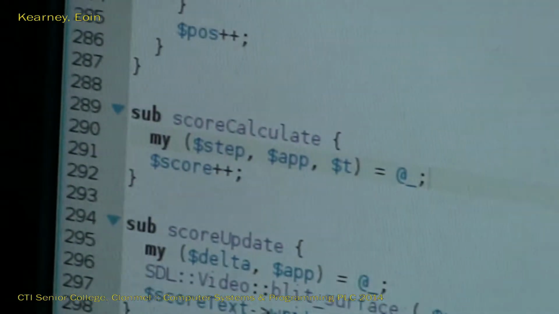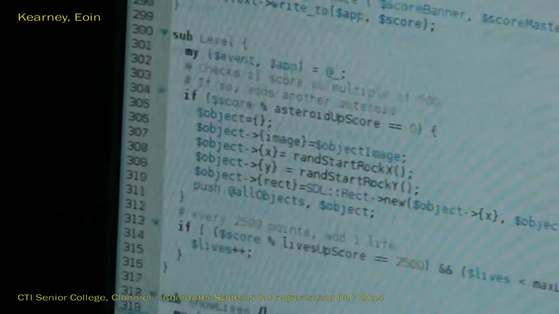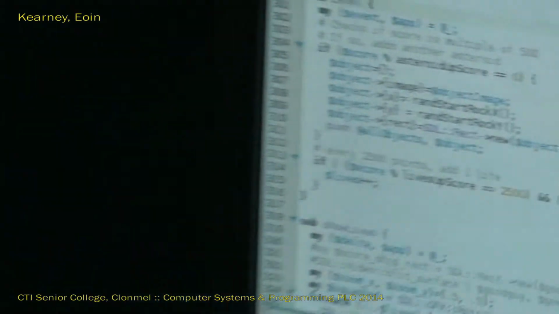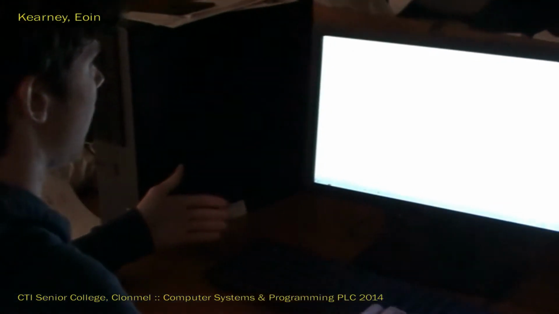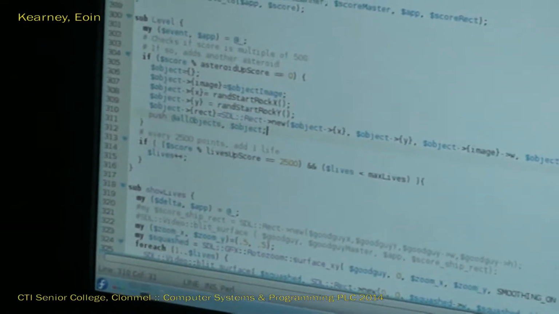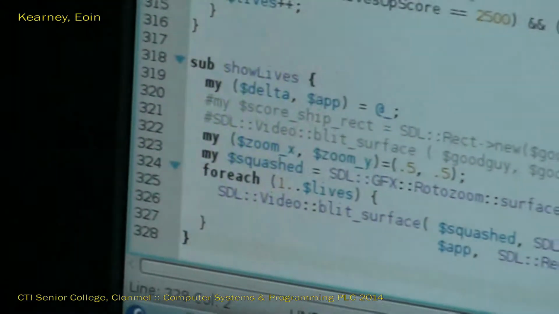The next part is to calculate the score and then update the score so it's always running. And now on line 300, this is for the levels, because at the start there was always just 1 rock falling or 2 rocks falling, so I decided to add in levels. You start off with 1 and then you gradually keep on going and going. This is pushing all the objects through for the asteroid. And the last part is to show your lives.